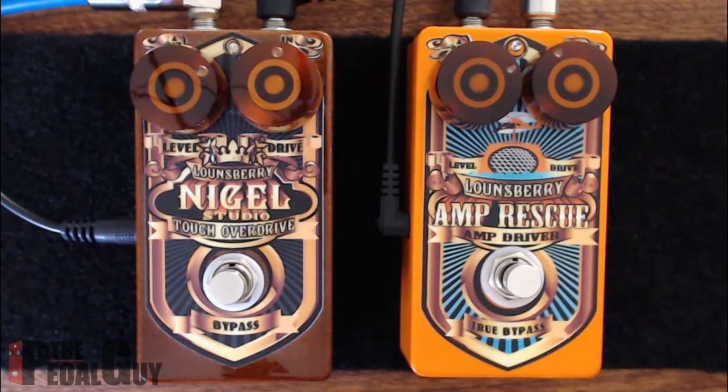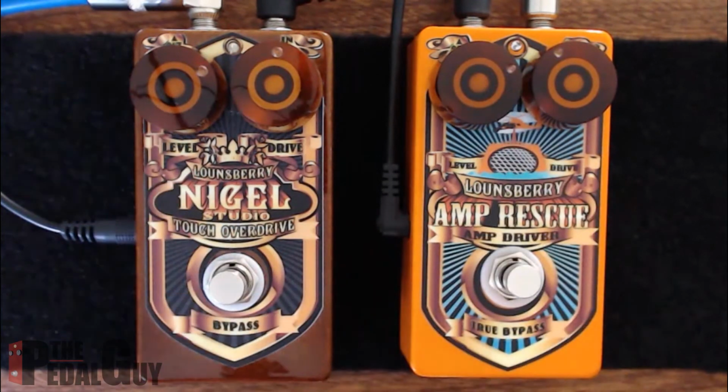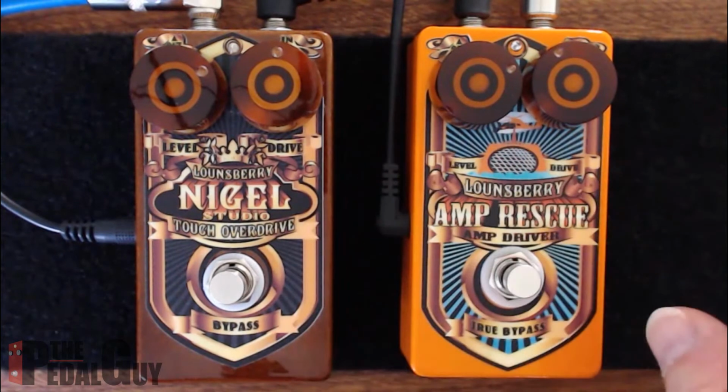And with the Amp Rescue, it's a little more brittle, but at the same time, it's not meant to be a round sounding overdrive. But it's got a great subtleness to it, especially with rhythms. What we'll do at this point now is I'm going to keep the levels where they are for the moment, and we're just going to mess around with the drive knob.